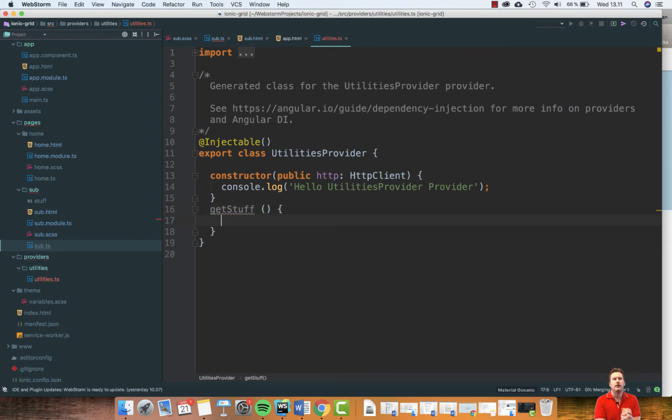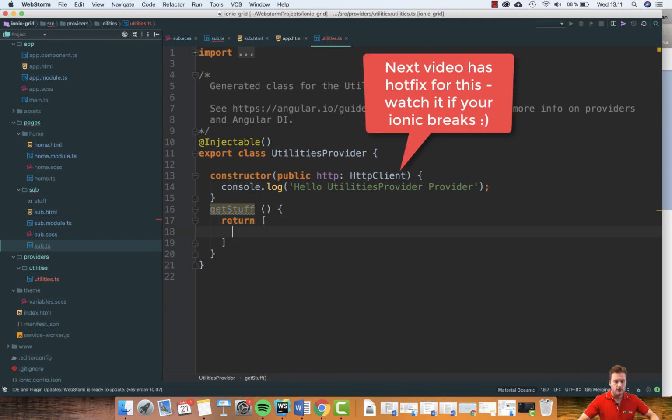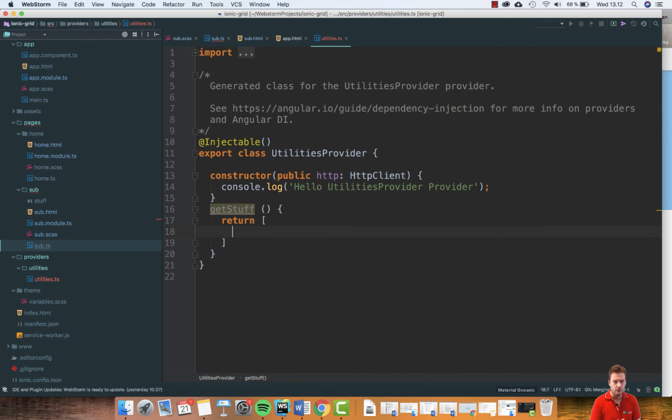everything we write in this get stuff here, we're going to tell the system to return to us so we can actually use. So we're going to use the keyword here as return and do these square brackets. Now we're ready to punch in stuff, and this is very similar to how we would create a SAS map, or the get map. You remember all the things we already tried. So in the next video we're going to populate this, and then we're going to try to implement this into our HTML.